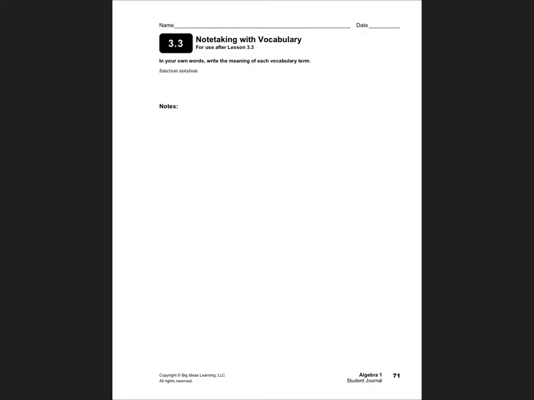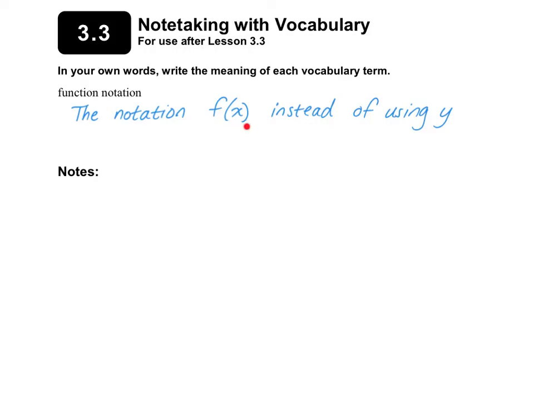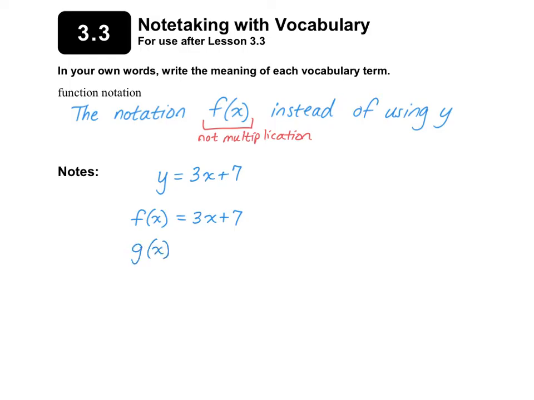Today we're going to start on page 71 of your journals. Function Notation is the notation f(x) instead of using y. This does not mean that f is being multiplied by x — it doesn't imply multiplication. Instead, it's how we name a function. For example, instead of saying y equals 3x plus 7, I would say the function of x is equal to 3x plus 7. We can either use f, or sometimes if we have multiple functions in a problem, maybe they would have g of x, which is also function notation, equals x squared plus 2. Function notation is just a different way of writing a function, and the nice thing is whenever you see it, you know that it's a function.